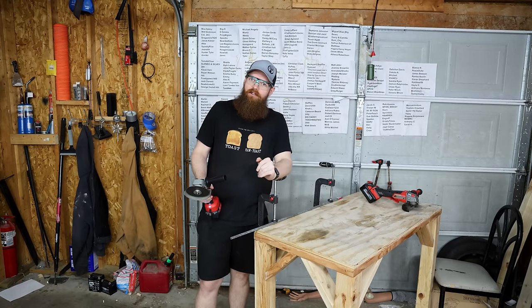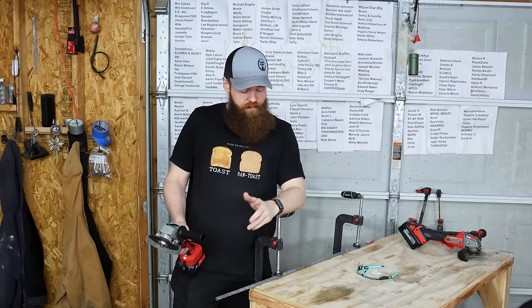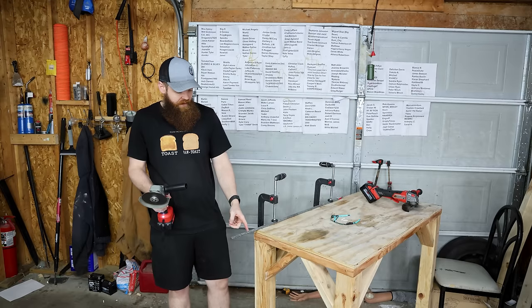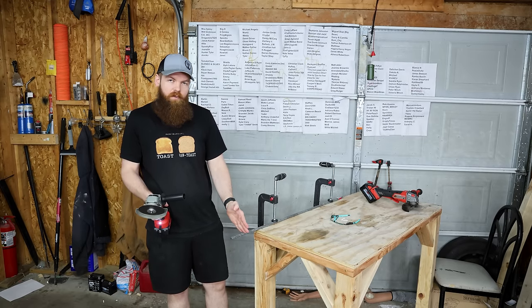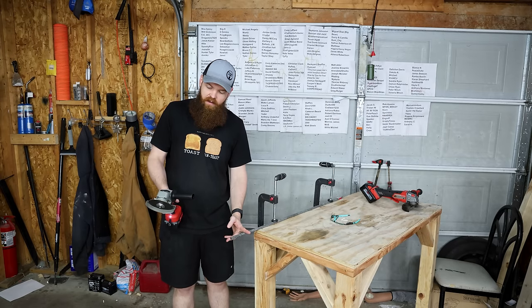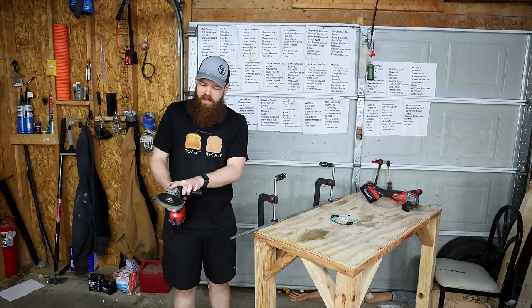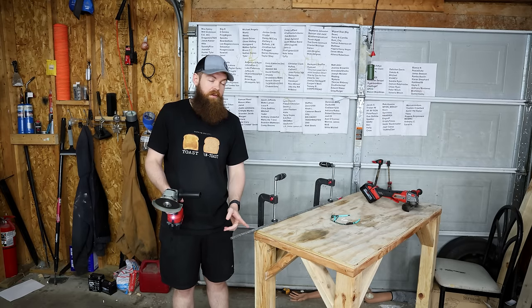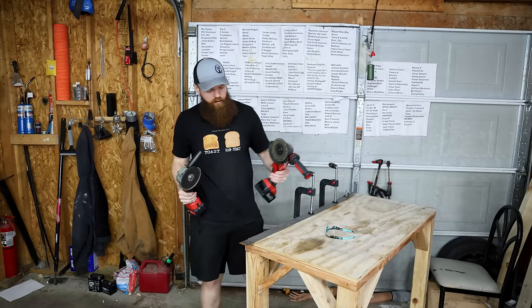For the cheapest grinder on Amazon, that's pretty much exactly what I expected. That's about as bad as it gets. I mean, half inch isn't even that thick, but I could tell that once I get about 80% of the way through the cut, the extra friction of having the metal there almost makes it not possible to cut. I would bet that if you had something a little bit thicker, maybe like 3/4 inch, I don't even know if you could get through it with this. So that's pathetic. We're gonna switch.